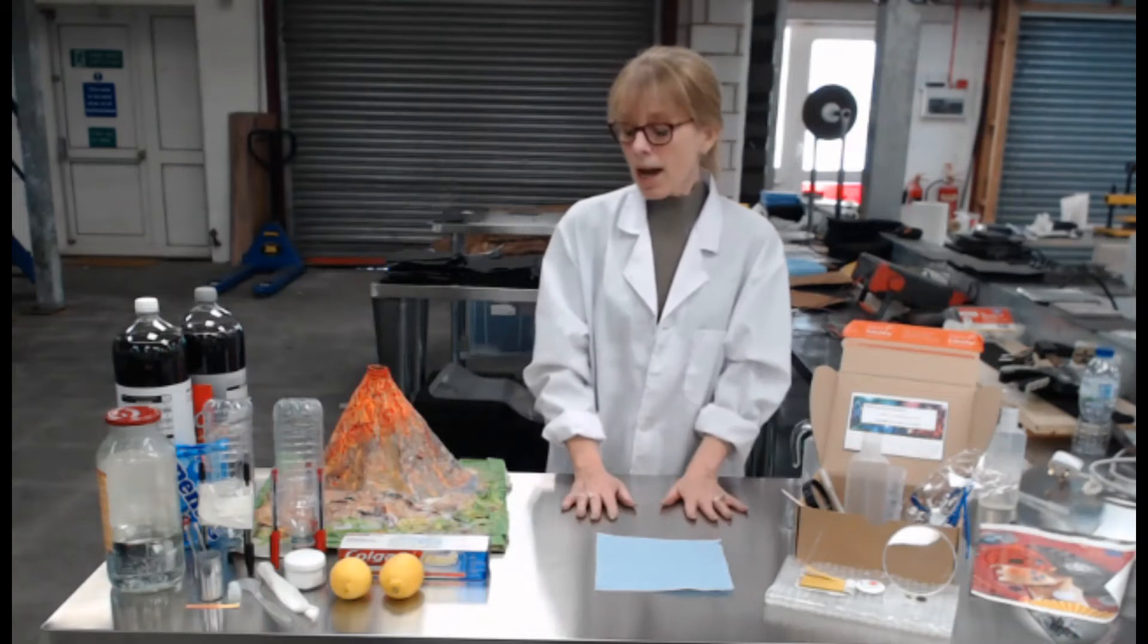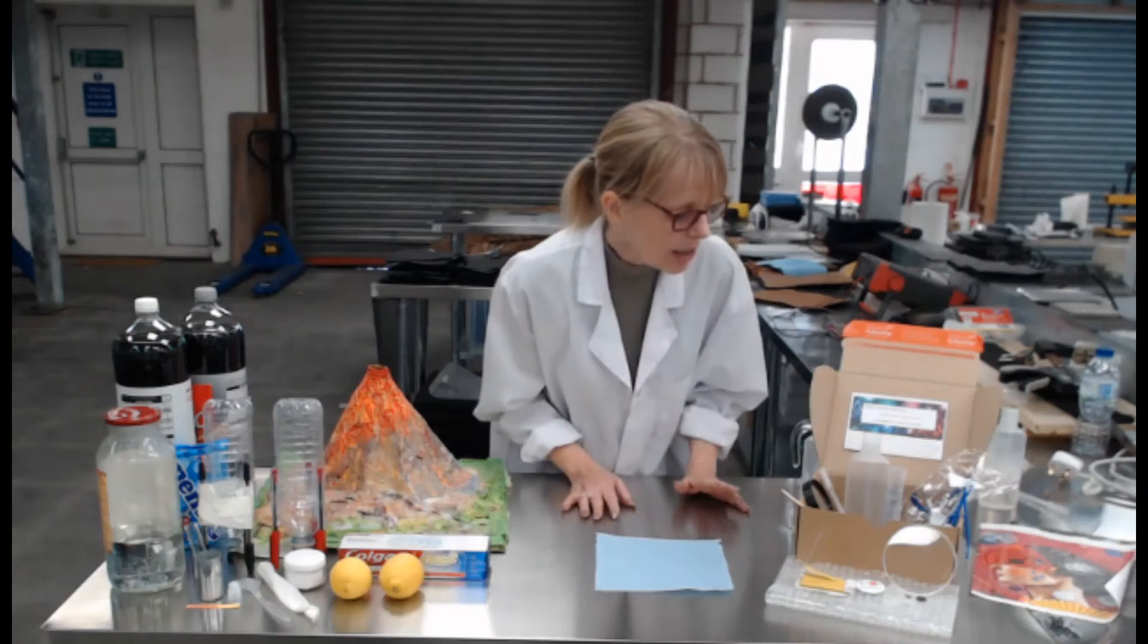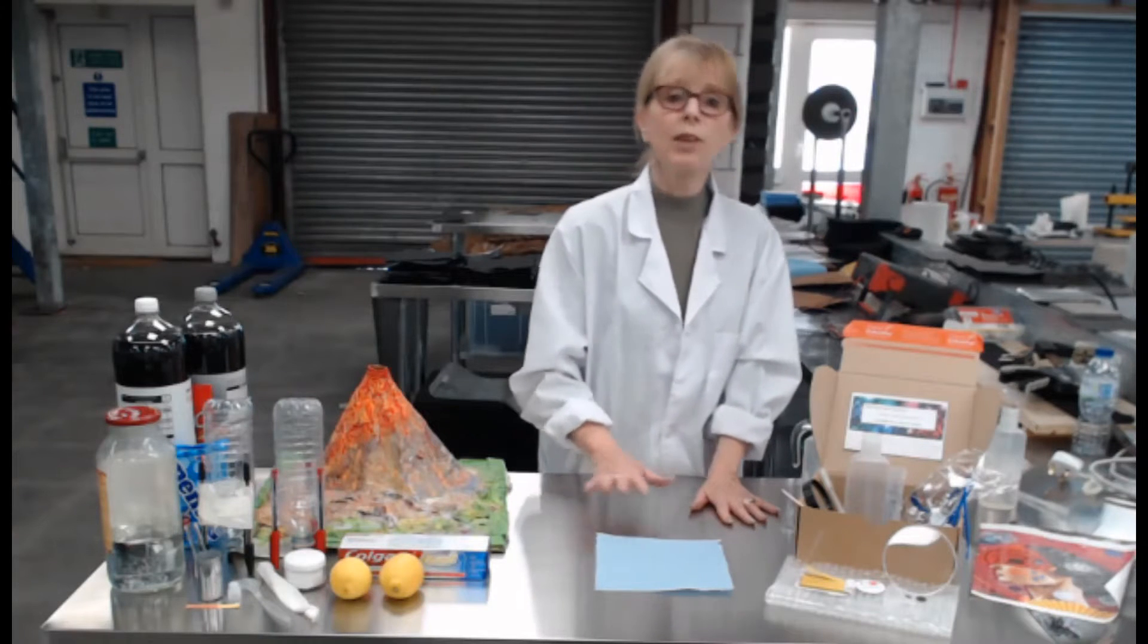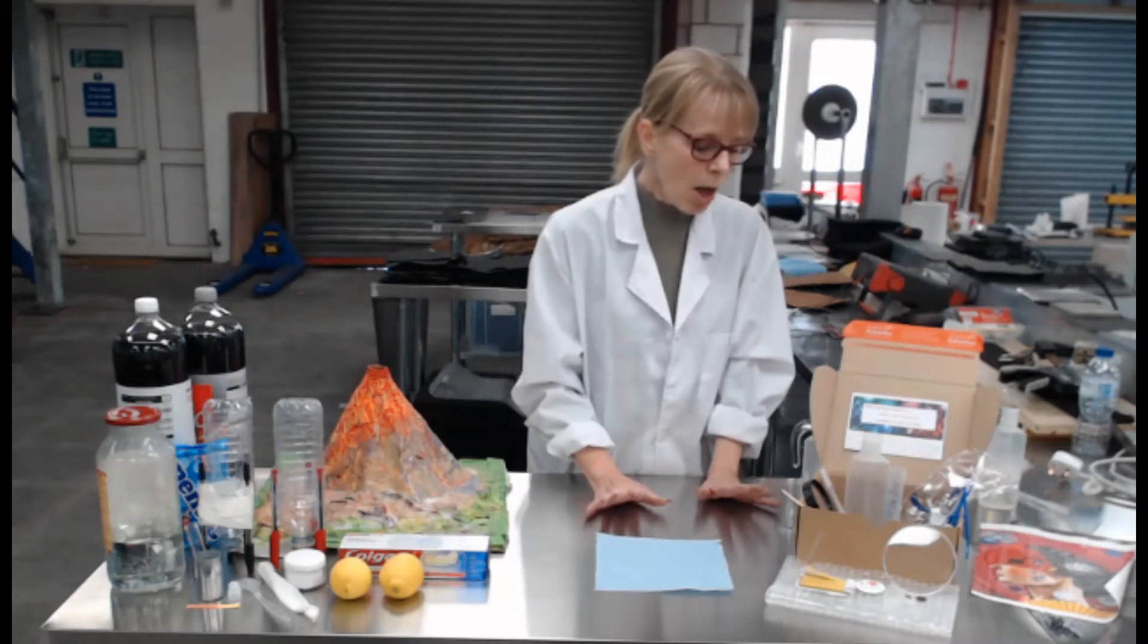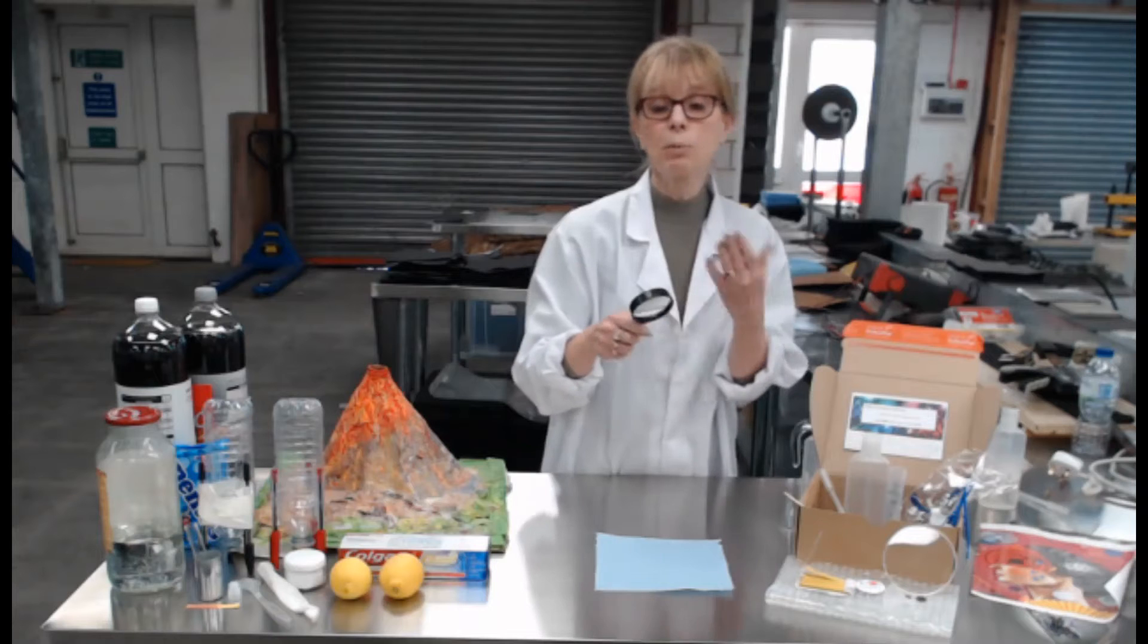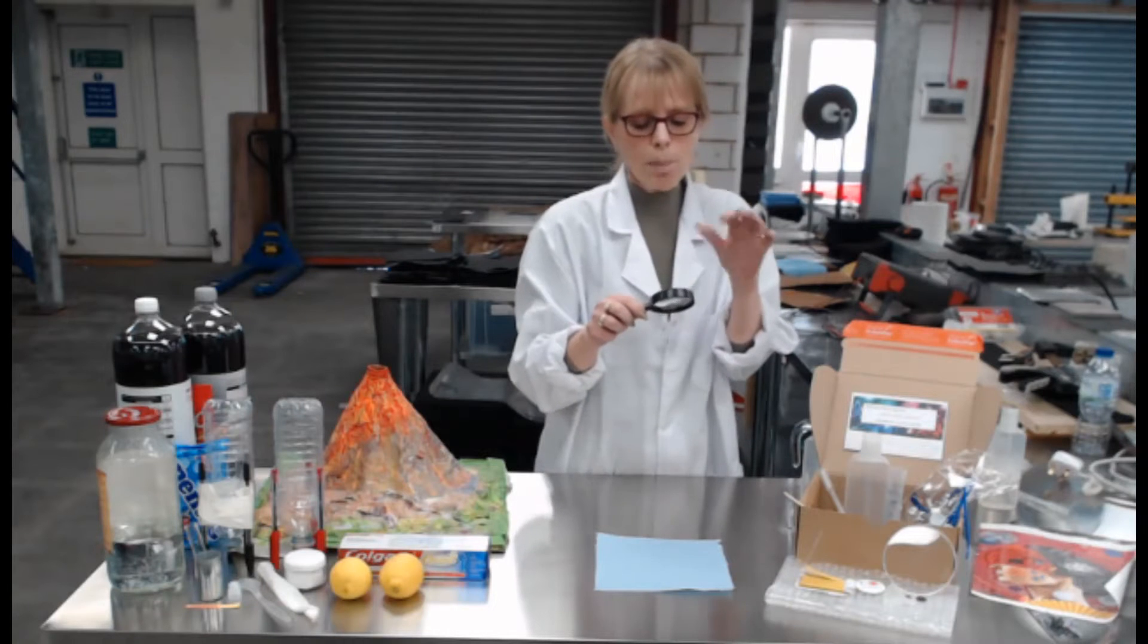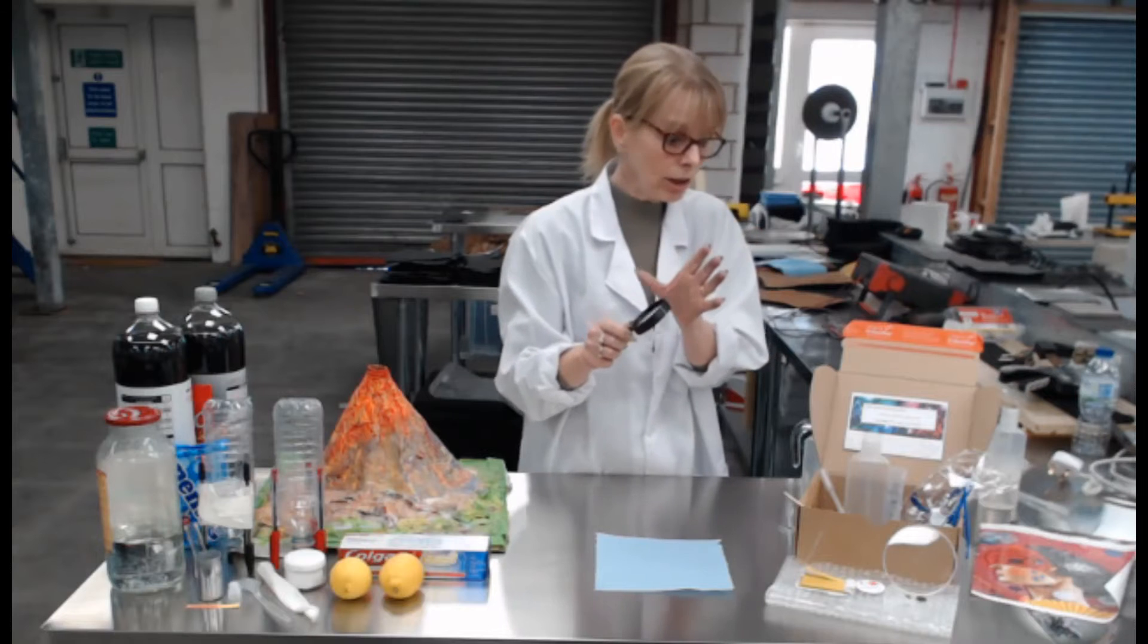I've also included some things that can relate to the material science, so exploring different materials, their properties and their uses. And I've also put in a couple of things that can be used for other parts of it, such as for example the magnifying glass, which can obviously be used to investigate not just how the fibers twist together which is part of looking at materials and their uses, but also looking at things like the parts of the flower which are in the biology section.